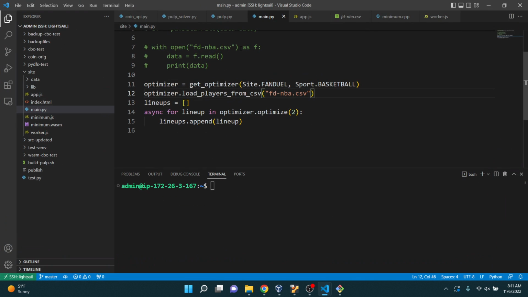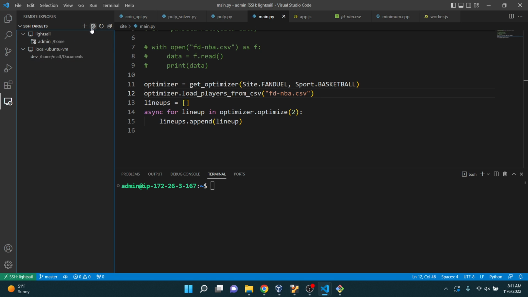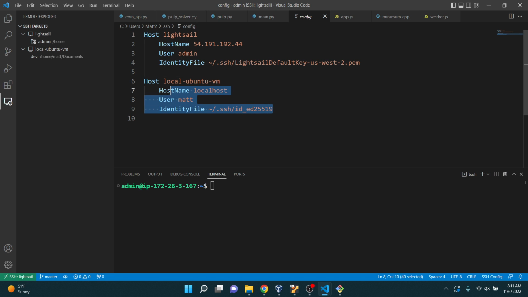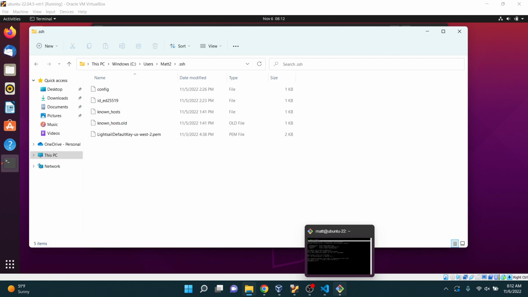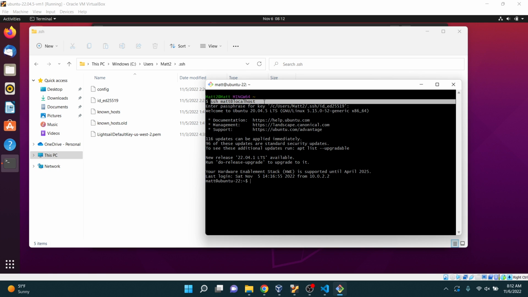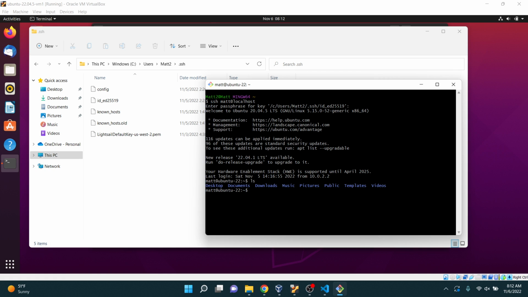And then if you're going to connect through VS Code, you want to set up the config again. So that's what that looks like. Local, I just set it up under that name, and then you want to type localhost there, your username, and then the path to the identity file, just like we did before. And then there is one other thing. Before you set up VS Code, I'd make sure you can get in just through SSH and get bash or whatever. You should see the prompt, and you should be able to navigate around and list things and whatnot. When you're done there, you can type exit. It'll close the connection and log out.